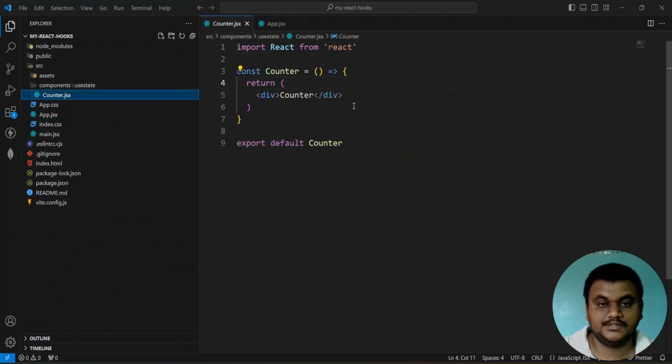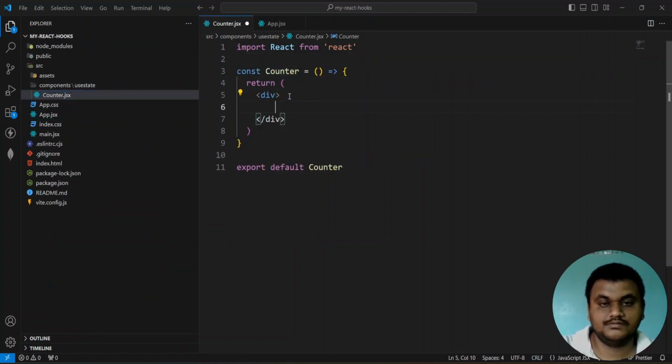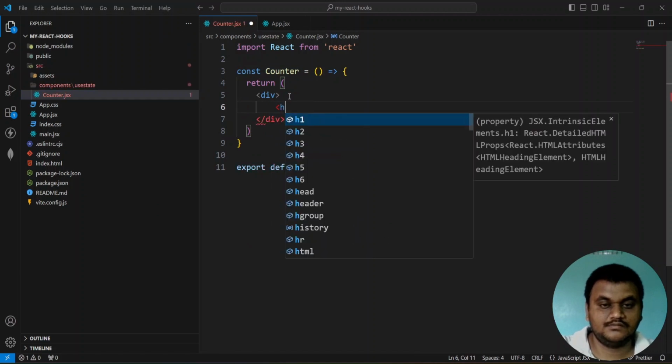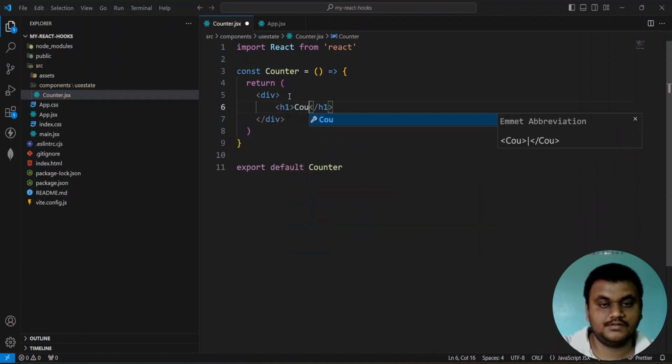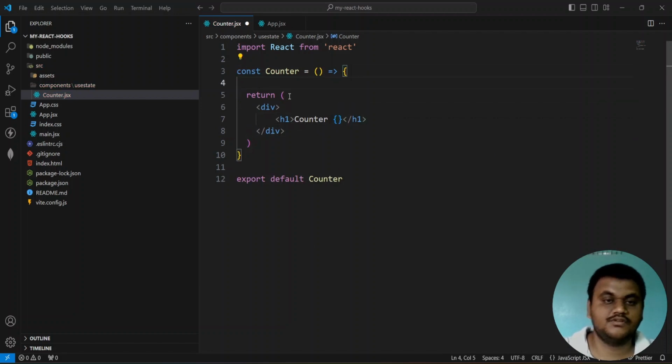In this component, before going to use the useState hook, I'm going to use the previous approach, like how variables are defined, like let counter = 0.